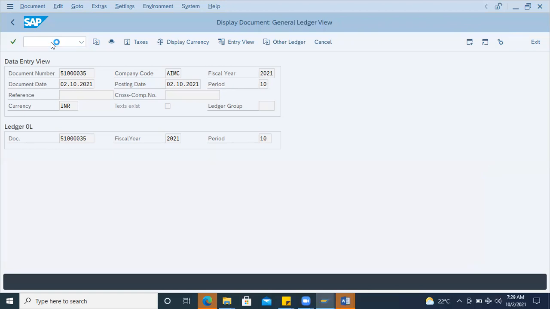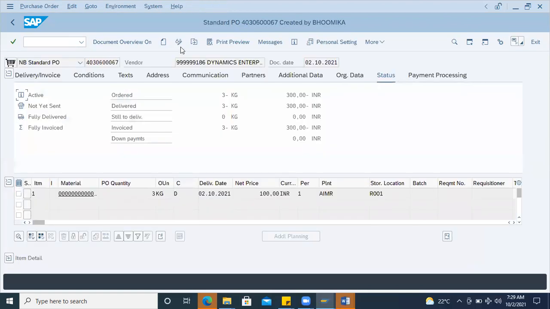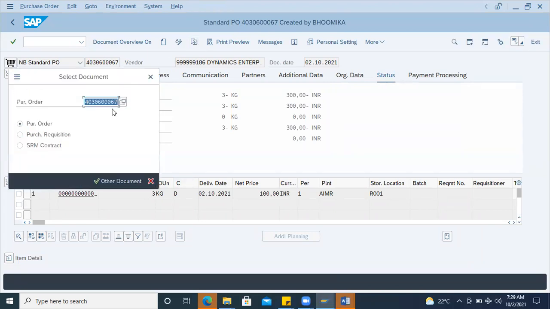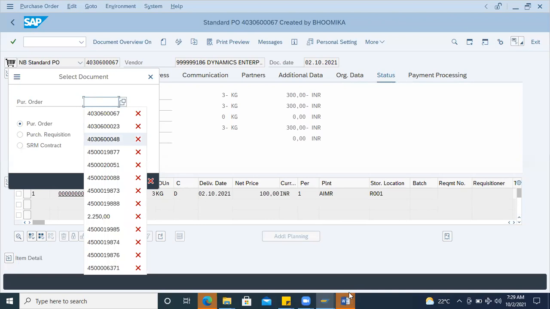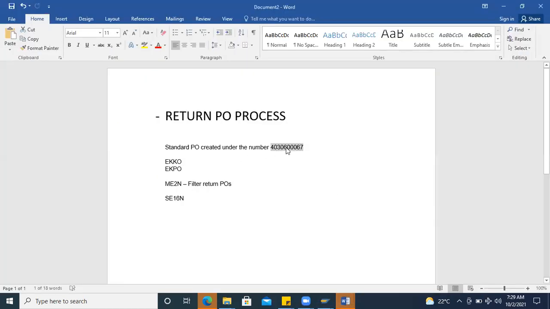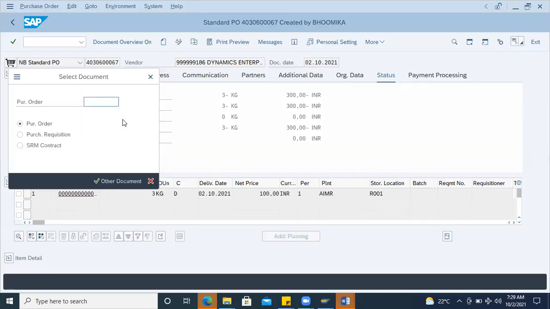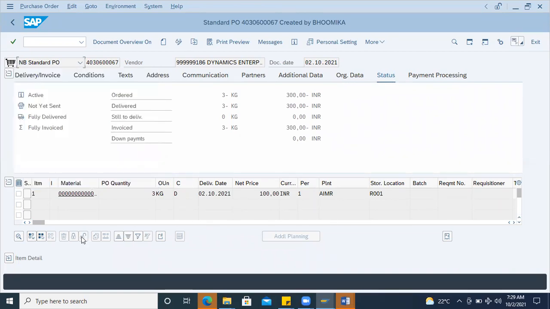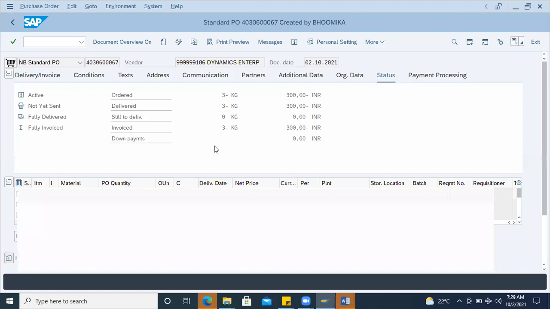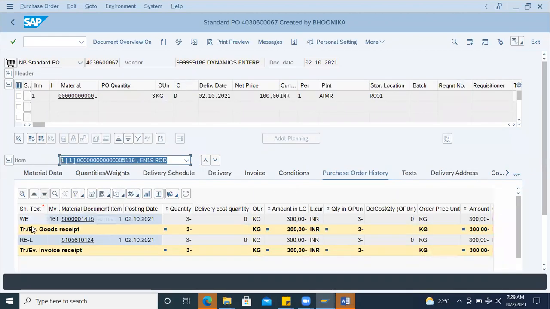Now I wanted to show how to close the purchase order. I'll add the PO number, enter it, then come to the item detail. Everything is clear.